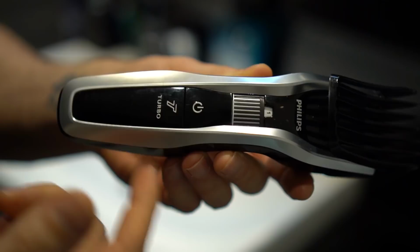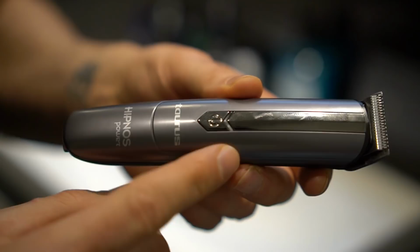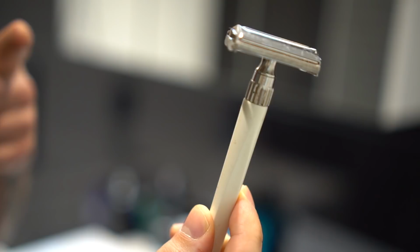The first thing you need is a three-way mirror. The second thing you need is just a basic hair clipper like this one. The third thing you need is a hair trimmer to fix your lines. And the last thing you need is an old school razor shaver like this one, so you can fix the beard lines.